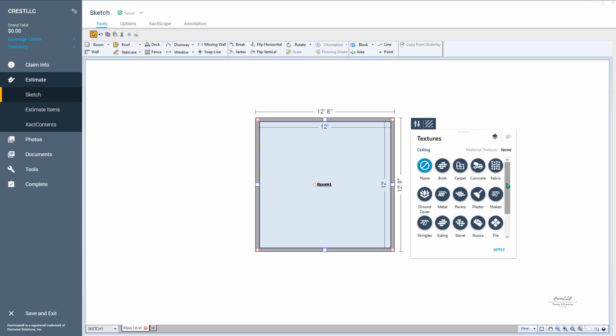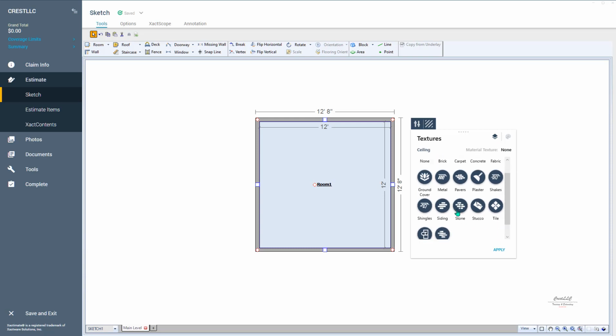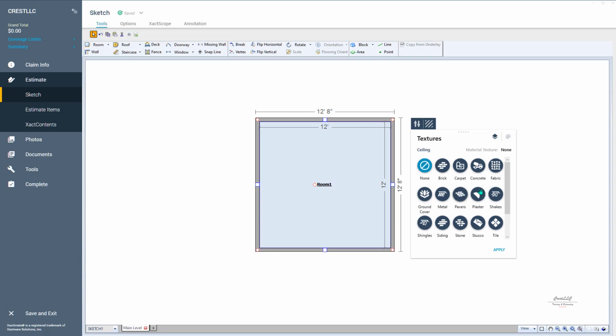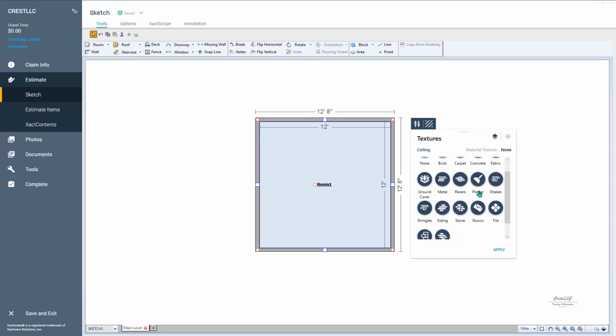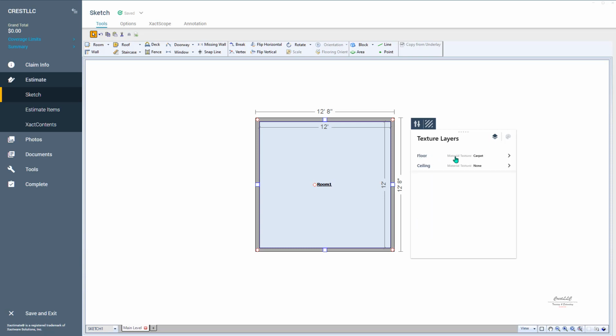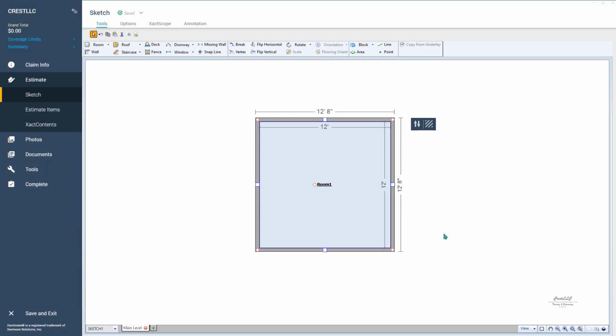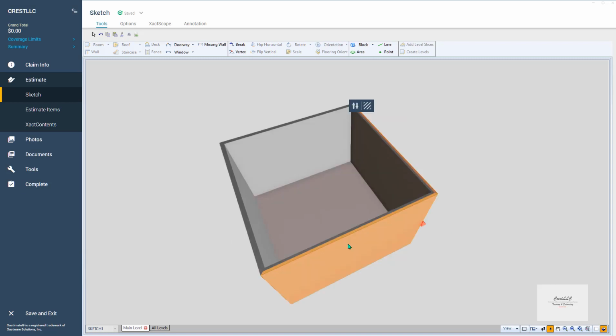And honestly, I don't really see any option that would work on ceilings. So I'm assuming that they're probably going to make this a little bit more refined. But that's what this button here is, layers. If I go back, now I can go back to floor, and I'm back on the floor. I can come back here. If I want to eliminate what I had, I can just click right there where it says none, hit apply, and now when I go into 3D, I have nothing on the floor.